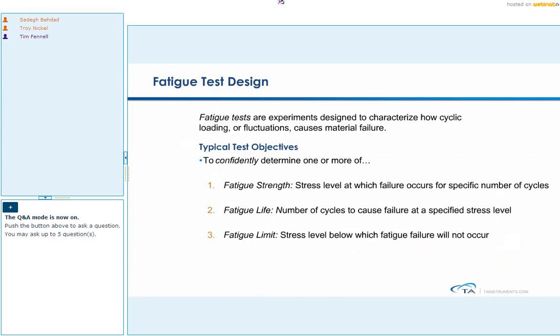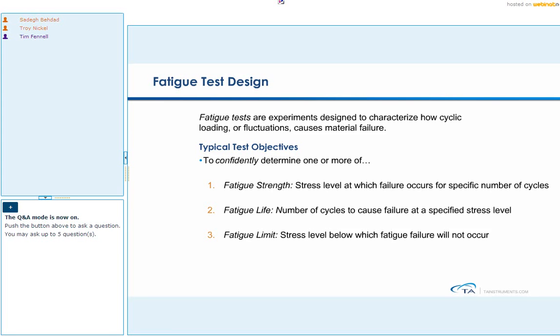So when you do fatigue testing, there are three ways of doing that. You can look at fatigue strength, which is basically you're trying to measure that stress level that, say, you want your part to survive 10 million cycles. So you create that graph, you draw a vertical line and see where it intersects that graph, and then read the value on the y-axis that gives you the fatigue strength. So you know that your stress level should be below that for the material to survive for a million cycles.